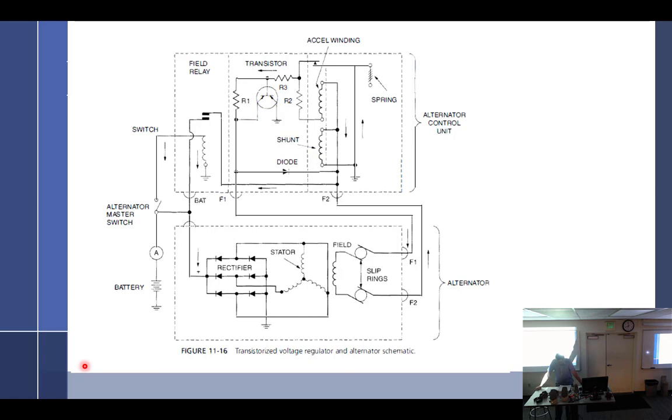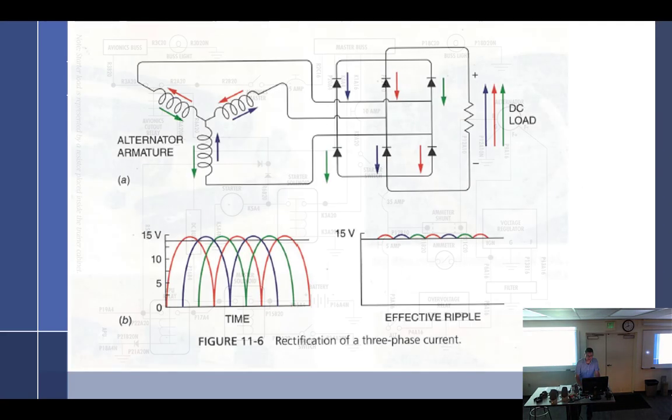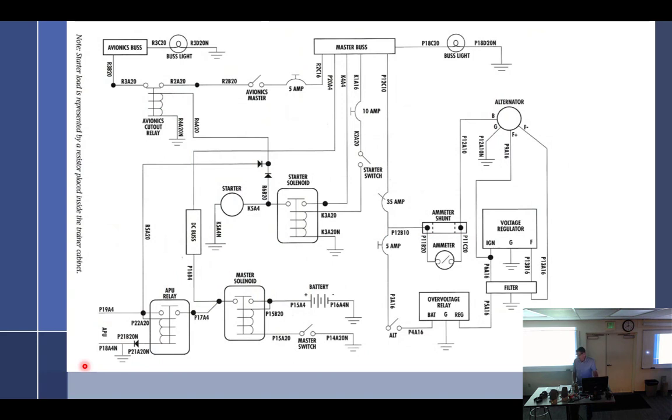All right, so the alternator has four connections. We talked about those. They are the field windings, the battery positive out, and ground. You've got the B, B stands for battery. Is that alternator input or output? Output.